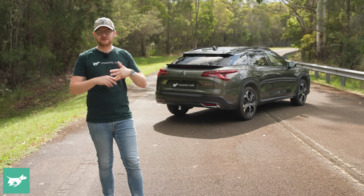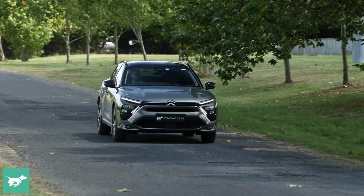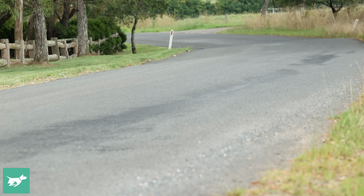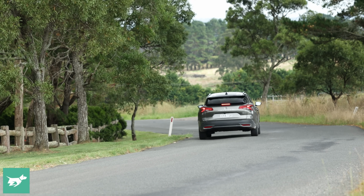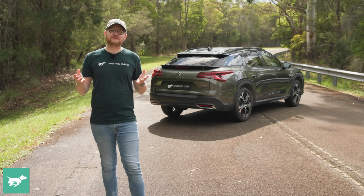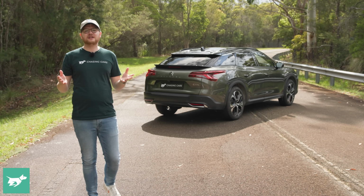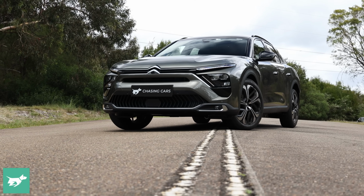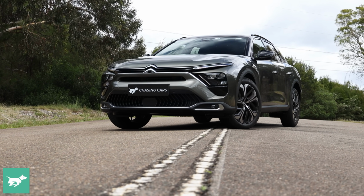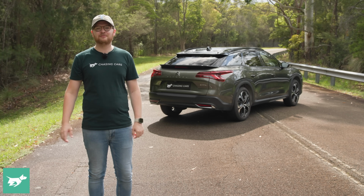But if you can live with those things, if you test drive the car, if you borrow one from a dealer for the weekend and you can live with those things, then we think this car has a lot of charm to it. However, you'd have to really dislike options like the Subaru Outback, Volkswagen Passat Alltrack and Volvo Cross Country for the C5 X to really make financial sense. But if you're one of those people, then we think you'll find a lot to like with this big French station wagon.